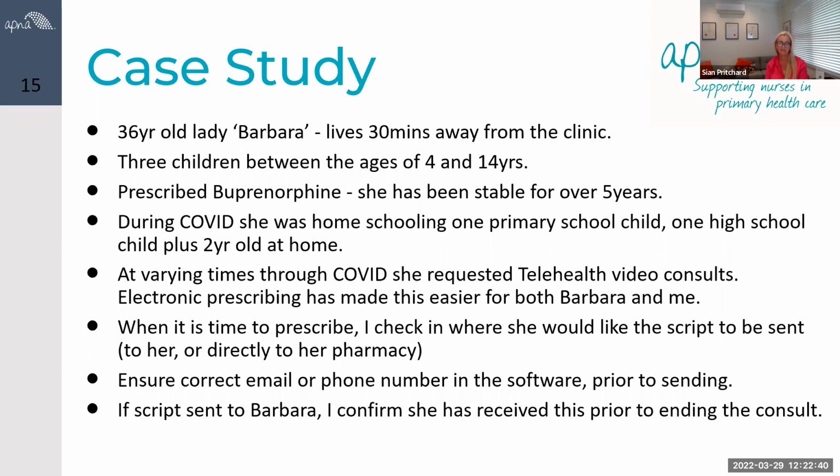And so in the medical software, generally the patient's telephone number will come up because that's already in the system. But as a safety measure, I always read that out to my patient to double check: is this the telephone number you'd like this to be received on? And it's as simple as that, really. You just then click send and the patient receives the token. It's always good to double check your processes.